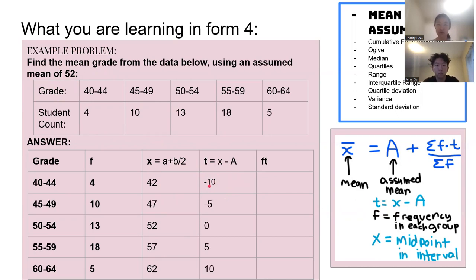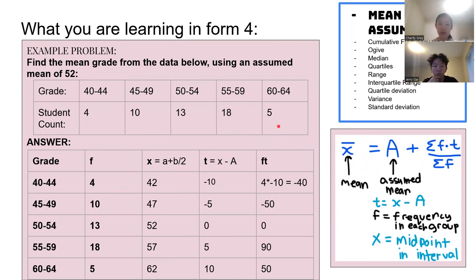So now we've gone through and done each of those. Now we're going to just calculate f times t to make it easy to sum everything together. Let's do that. So f times t in here would be 40, negative 40. And then we're just going to do that for all of the rest of the rows. If you want, you can pause the video now and try the last step of the equation. Just finding the actual mean from these numbers.